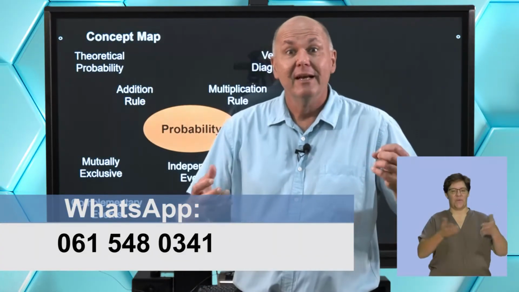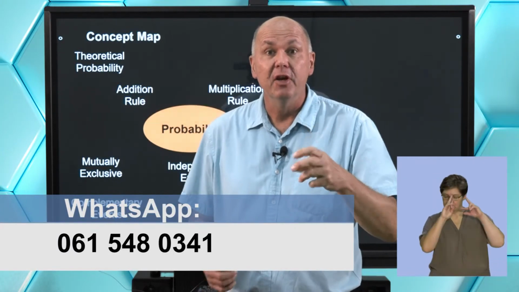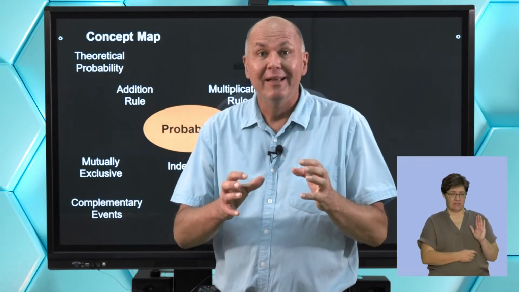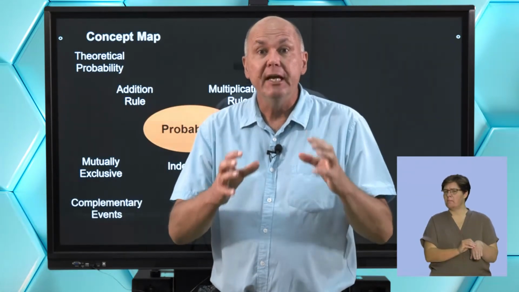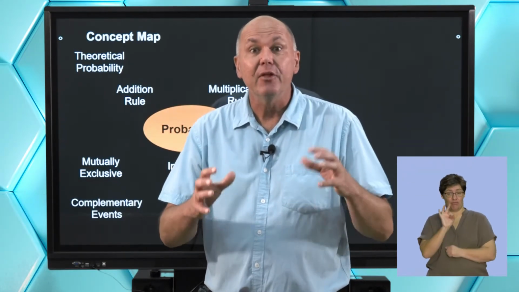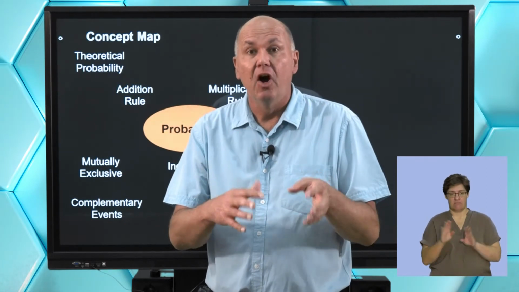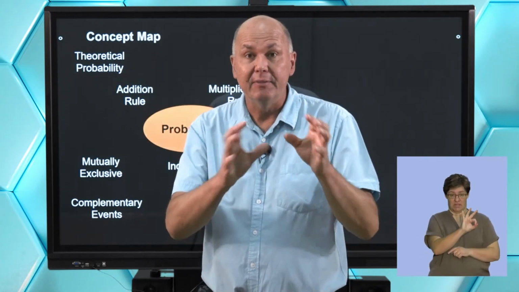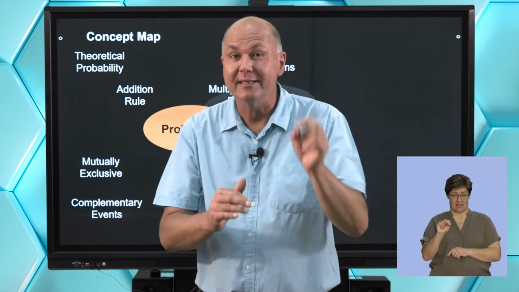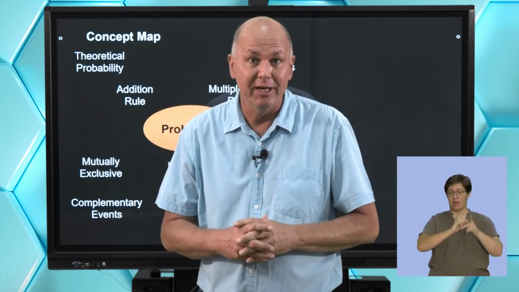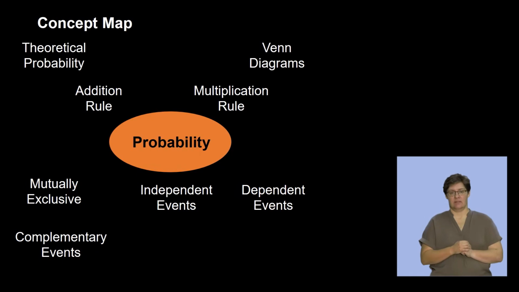Welcome back, guys. We're going to dive straight into another investigation with Venn diagrams. And this time, we're going to look at a problem that considers 3 different events. In other words, there are going to be intersections of 3 separate diagrams, and we're going to have to do some calculations with that. So let's have a look at it.